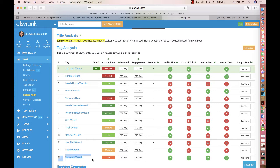And that doesn't always necessarily mean you're going to make more money because more people see it. It means that you're going to waste more money if you're running ads. It also means that, like I said earlier, you run the chance of using a keyword that's oversaturated. So therefore you're stuffed in the 6th page of Etsy search results. No one's seen the listing and you're not getting traffic.